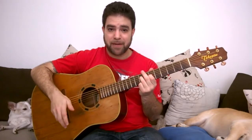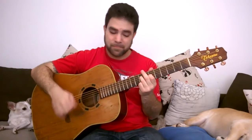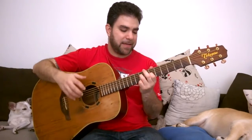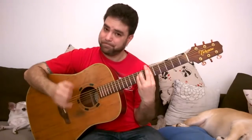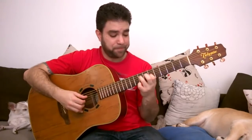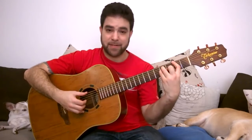It all depends on what you choose to do with it. Just pick a picking pattern — a random picking pattern — and the open strings give you the melody. What I'll show you is that this can be many, many chords. Remember, a chord's name can be many different things — as many as the notes in the chord. So this might be something outside of B flat minor, or something outside of an F sharp chord.